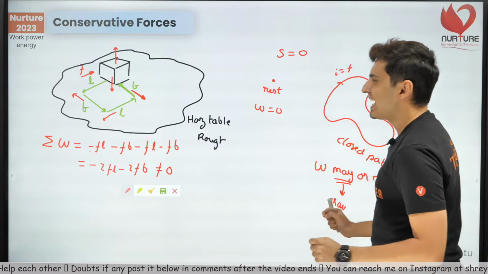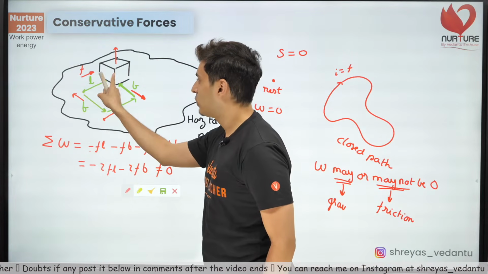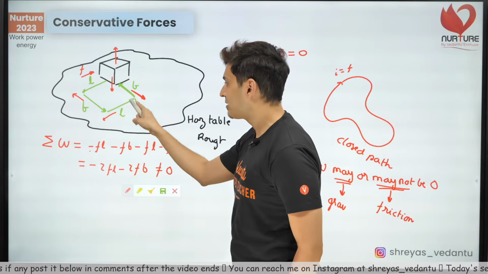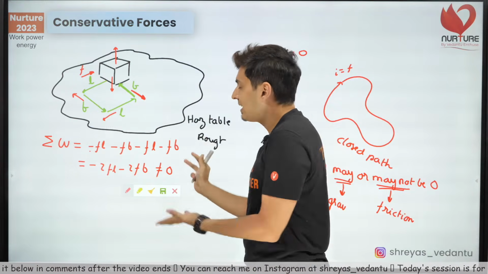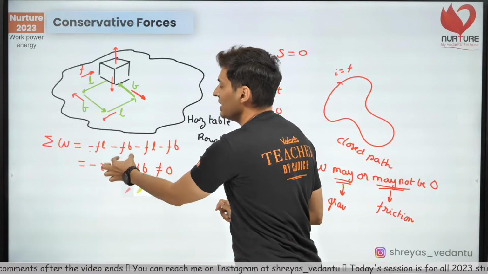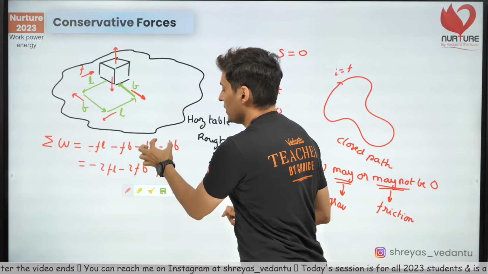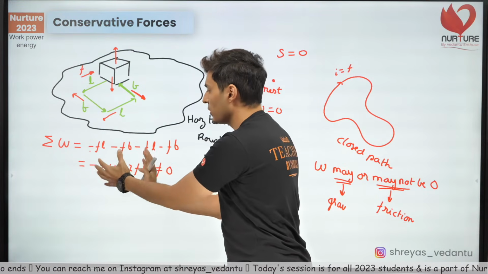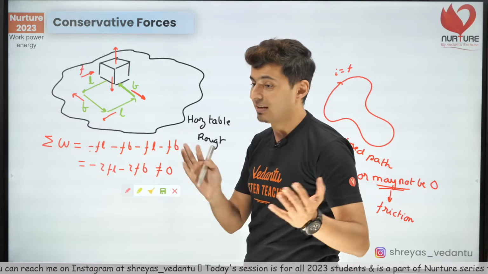So what has just happened is every time displacement, force opposite, displacement, force opposite, displacement, force was opposite. So in this case, it so happened if you just added individual works, you got the total work to be a non-zero number. In this case, it came out to be negative.